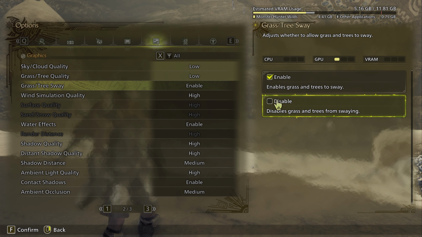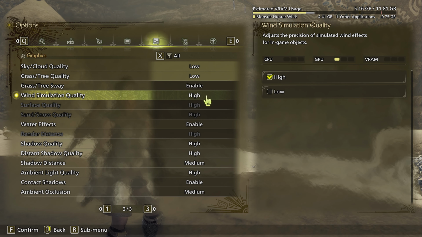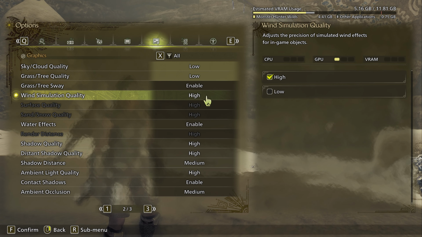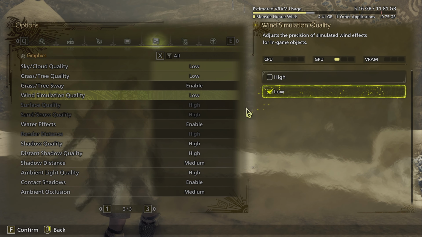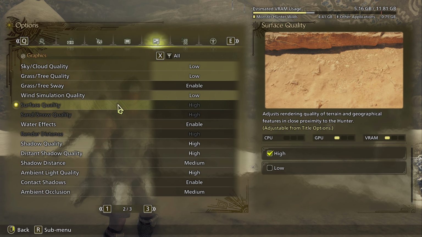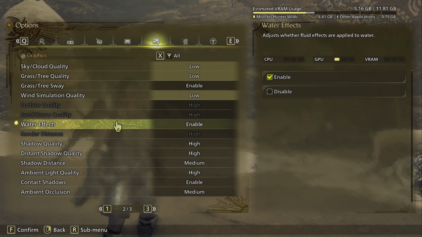Grass and tree sway, you could probably leave turned on. I don't think that's going to change your FPS too badly. And then wind simulation quality, I'd turn that down to low as well. I'm in the game already, so I can't really adjust these settings, but you can turn down surface quality and sand/snow quality to low as well.